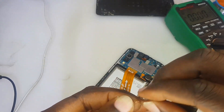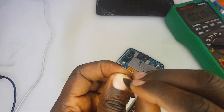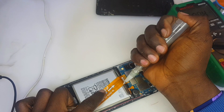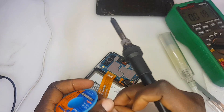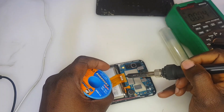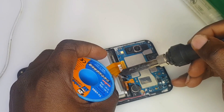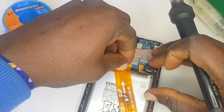The jumper wire is insulated, so I'm scraping with a razor blade to strip off the plastic coating on both ends — you have to strip those ends. Now we apply flux on the areas where we are going to solder the jumper wire. We use flux so that the soldering is smooth, without scattered joints or abnormalities at the connection points.